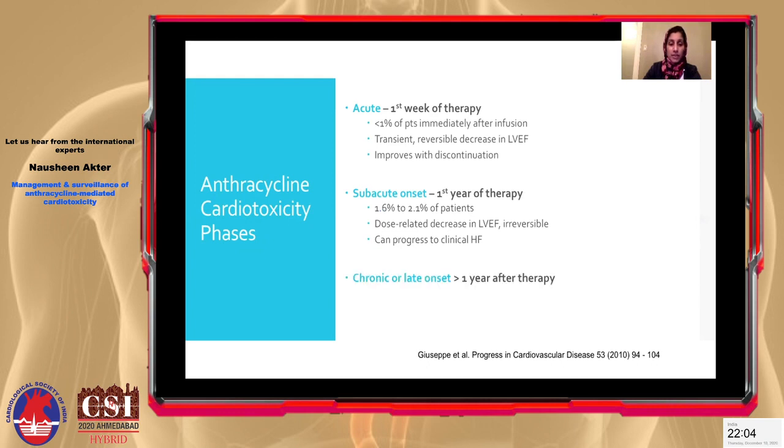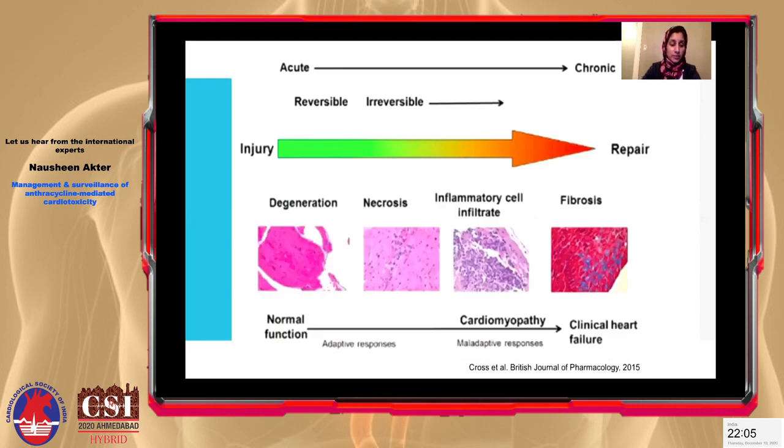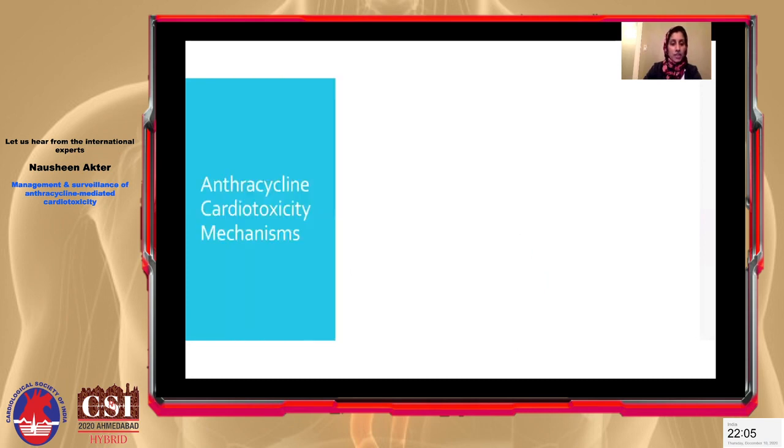But we can never forget that a patient has received anthracycline treatment, because there is a chronic and late phase that can occur even years later, that is usually triggered by a secondary insult and is generally irreversible. These stages probably do represent a continuous spectrum of the same pathophysiology from acute to chronic irreversible, with increasing doses of anthracycline and coexisting risk factors that determine the rate of progression of cardiac dysfunction.